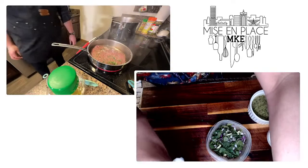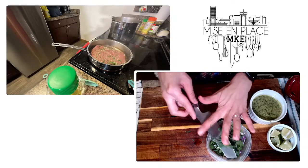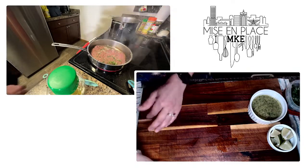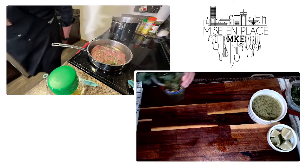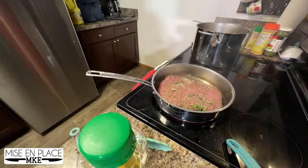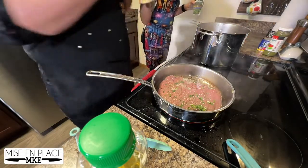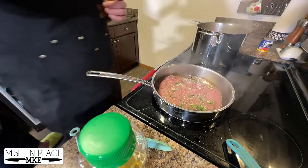That's looking good. It's coming out good? Yep. Nice. So we have a little jalapeno and red onion blend right here, which is looking really good. Really sharp. Just wait till we turn this thing in 2 minutes. Oh, it smells so good. I know, I can't wait to just inhale all of this.